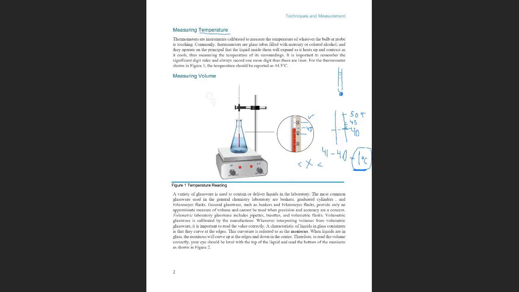Yes, thank you. Awesome, Blair, Carissa, Carla, everybody. You nailed it. So what we are saying is that our value is between 44 and 45. The first thing we did is look at the difference between two lines that are next to each other. Now we know that our value is between 44 and 45. What is the way to express our temperature with the correct number of sig figs? We always add 1 more digit.